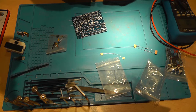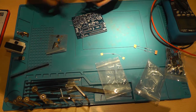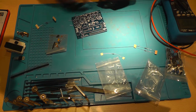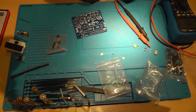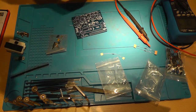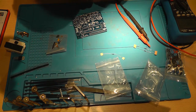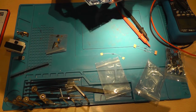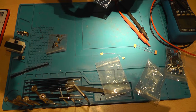This is also... yeah. My multimeter is acting strange. So also 100K. 10K, 100K.